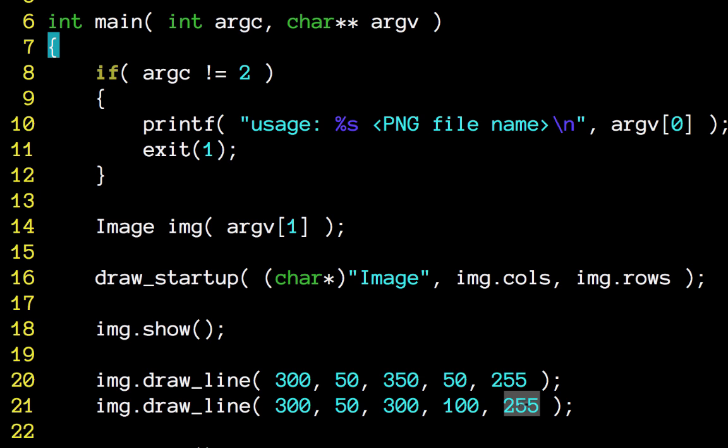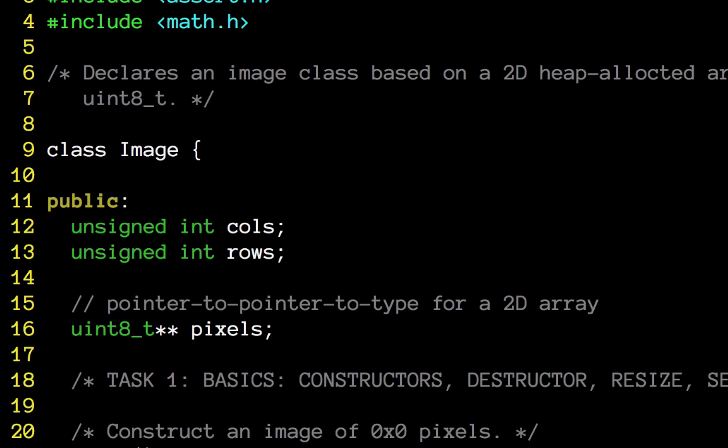So as you can see, implicitly this image is an image that can only create these grayscale images. So every pixel has a color. That color can only be from 0 to 255, and the reason for that, if you look at the header file, is this declaration inside the class, right?